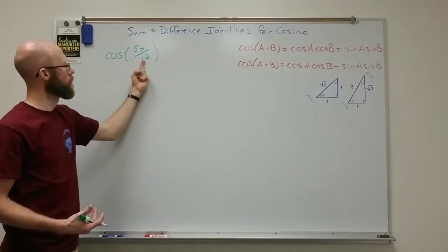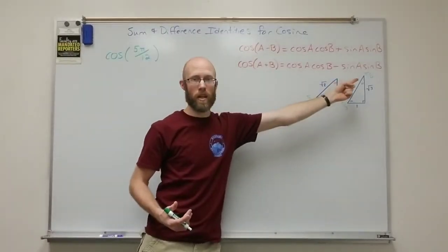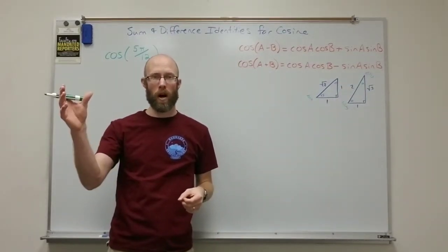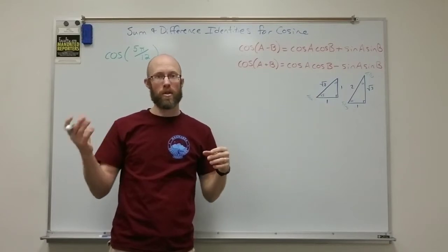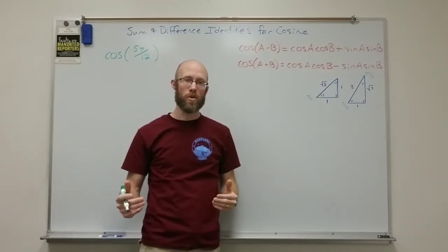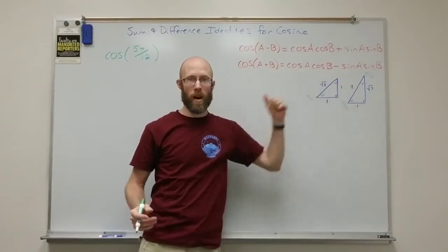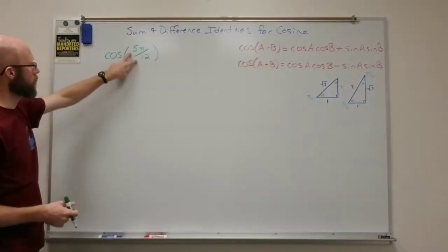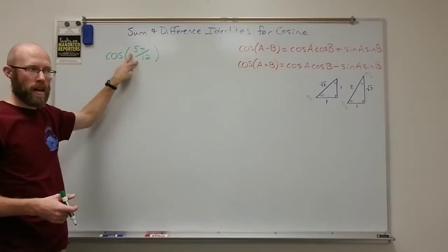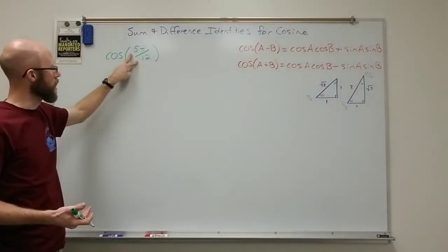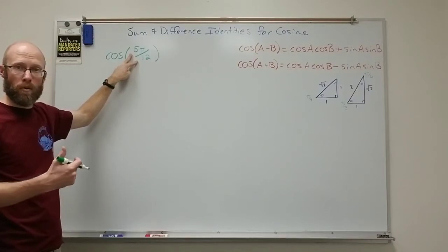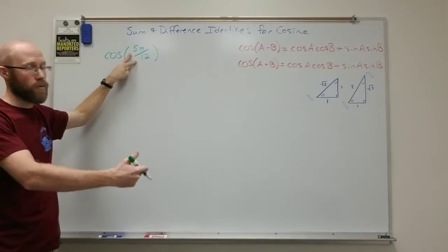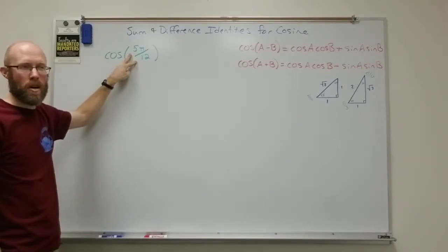Obviously 12 isn't any of our denominators over here, but maybe if we use something like a 3 over 12 or a 4 over 12 or a 2 over 12, something that will reduce to make one of these fractions, then that might be helpful, okay? So I look at 5 pi over 12 and I think, well, what can I add up to get 5? Well, I could do 1 pi over 12 and 4 pi over 12, or 2 and 3, right? Those are really the only options.